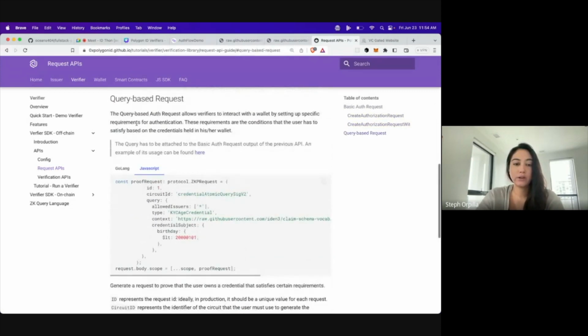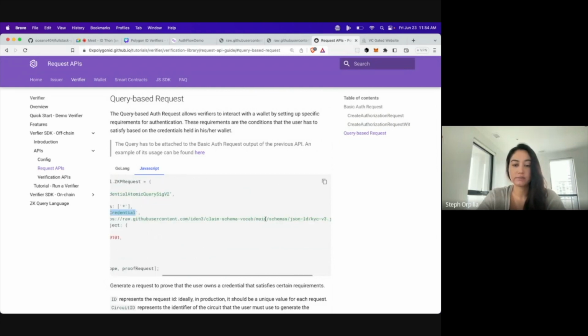So that query request has the birthday credential that I wanted, and I'll show you my code. But first, let's understand the proof request. So it has the specific type. In this case, it's KYCH credential. It also has the context, which is that schema we looked at. It's a specific type. This time it's JSON-LD.